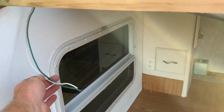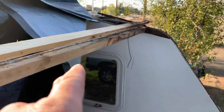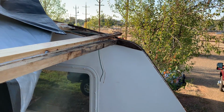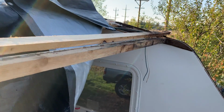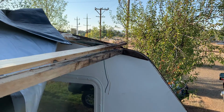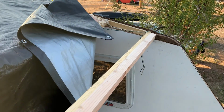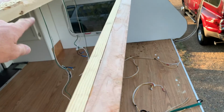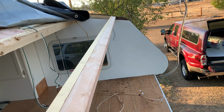All right, so I had to snip these wires because they go through both of these guys here, because I have to get this brace out to replace it. So I'm going to get my 1 by 1 1/4 or 1 by 1 1/2 and my 2 by 2s and get a new piece cut, get them put in here. And I got the new piece in here. A new piece in there, so I can get this ceiling on. Drill my holes for all my wiring and get my wiring strung back through. And that's probably it for the day, I guess.